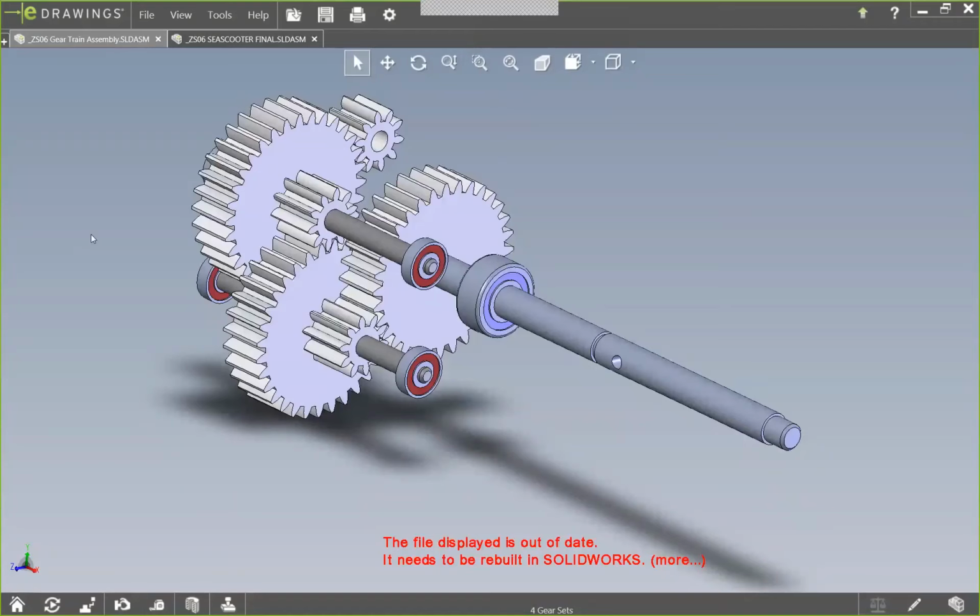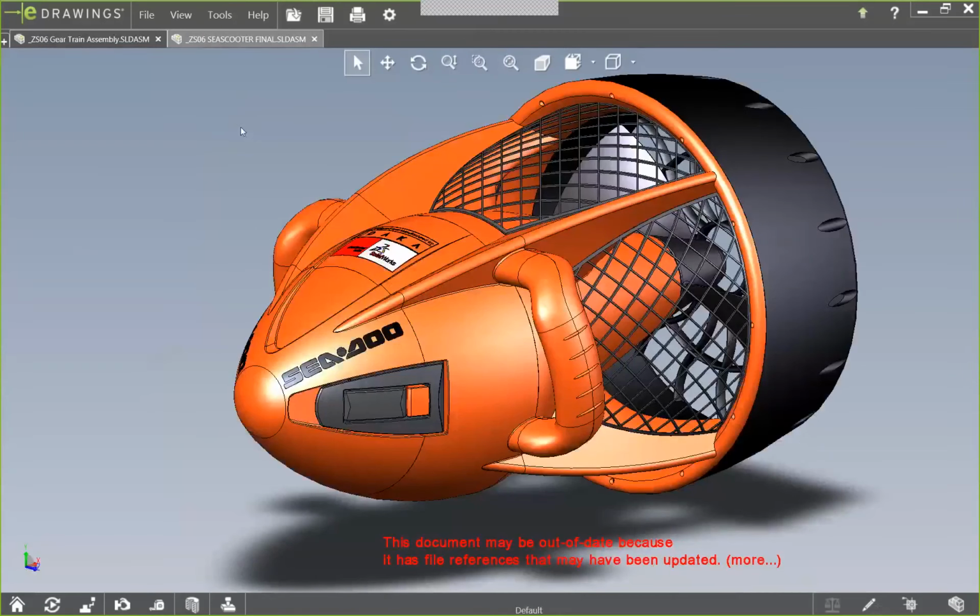Then we'll talk about how CADTALK can do that using our patented technology for transformations. Then we'll use the C-Do scooter final that you see in the screen here, which is a complete finished good. Now that gear train assembly is a part of that C-Do scooter. So the C-Do scooter will have a mix of existing parts and new parts.